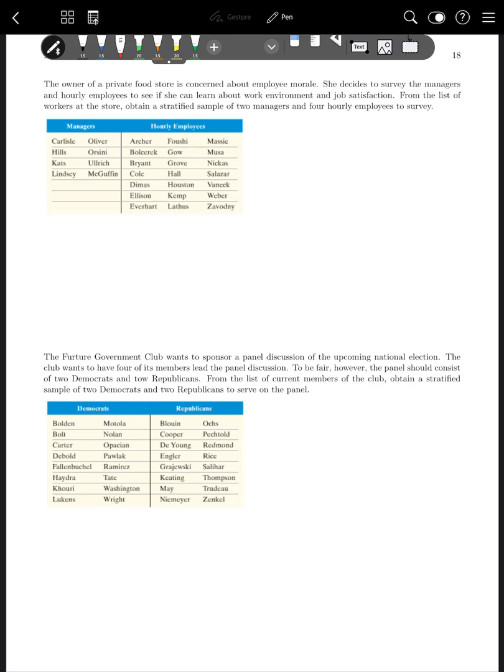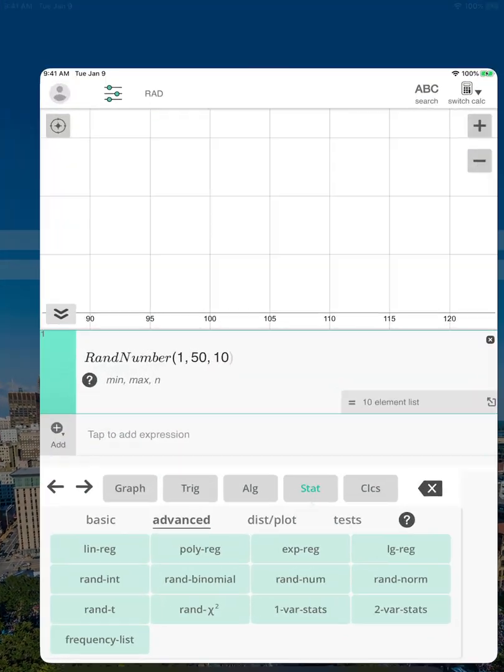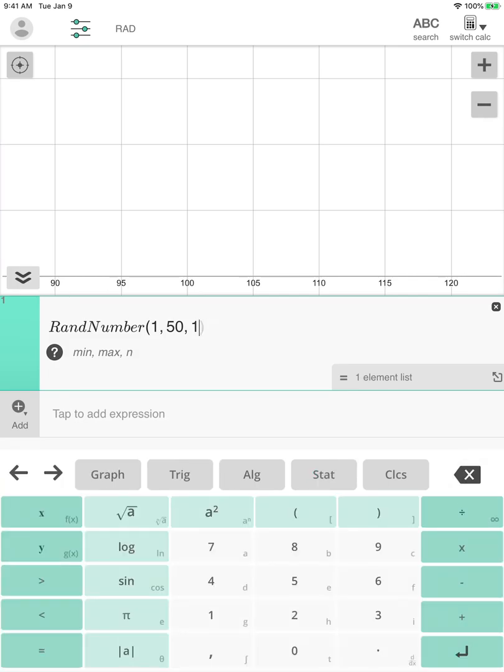So the way you would do this is you would need to figure out how many people are in the sample. So for managers, there's 1, 2, 3, 4, 5, 6, 7, 8. So we can label them, each with a number, and then just do a simple random sample of those 8 people. So we could use technology for this, right? We did this in the last video.